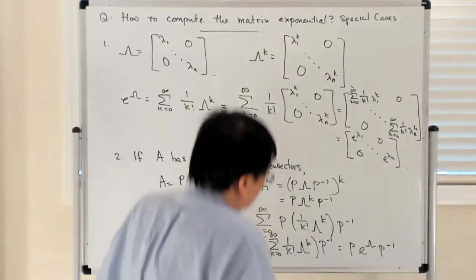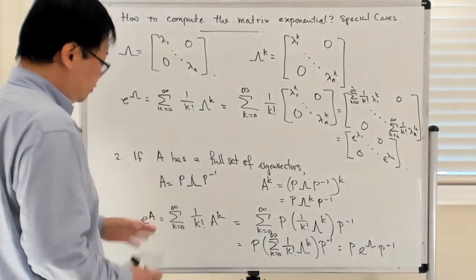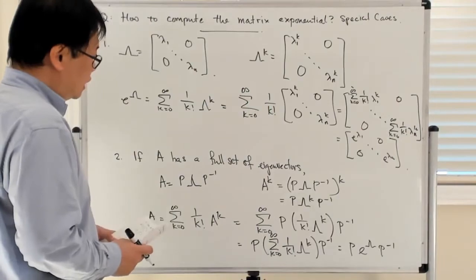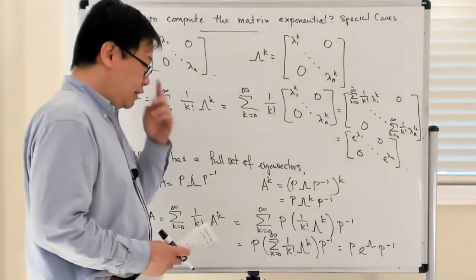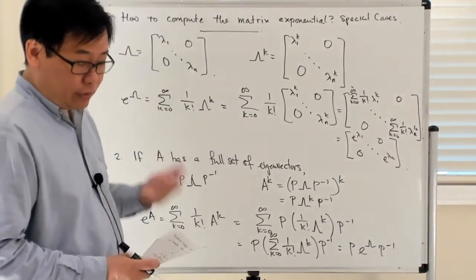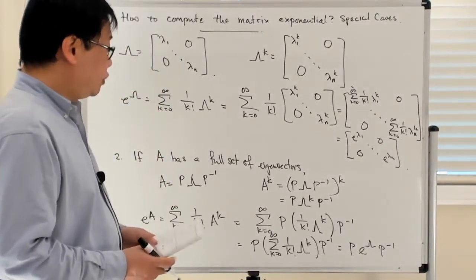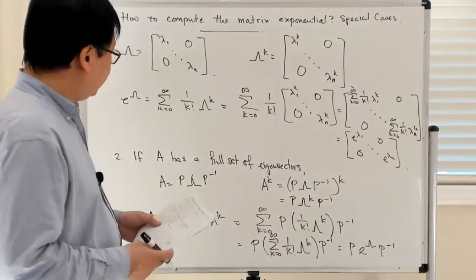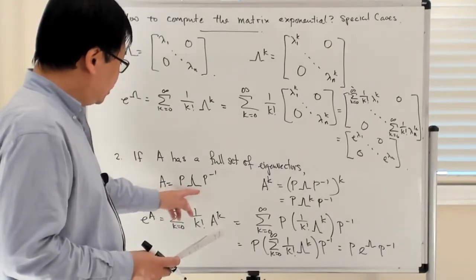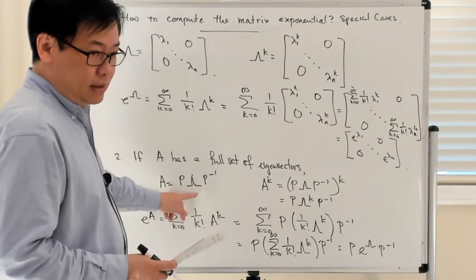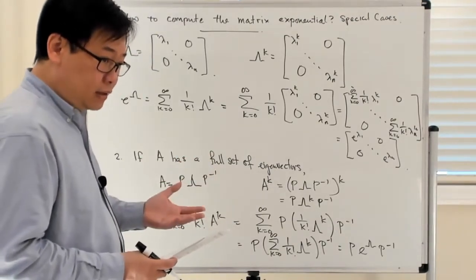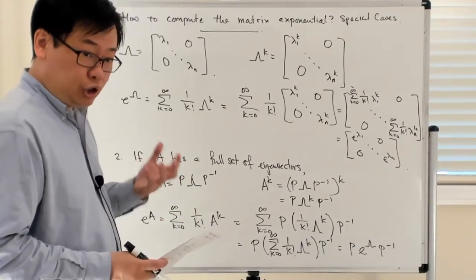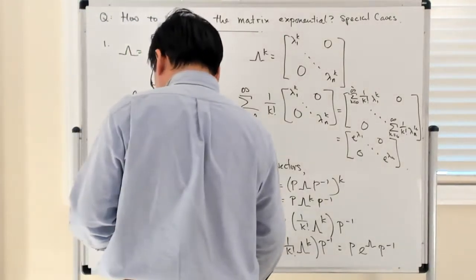All right, so those are two important cases. The problem is that, in general, A doesn't have a full set of eigenvectors, so you have to introduce the idea of generalized eigenvectors. And when you have generalized eigenvectors, you don't have this nice decomposition where the lambda inside is diagonal. But you can have something which is block diagonal, where the blocks themselves are called Jordan blocks. So that's the third case we're going to look at.